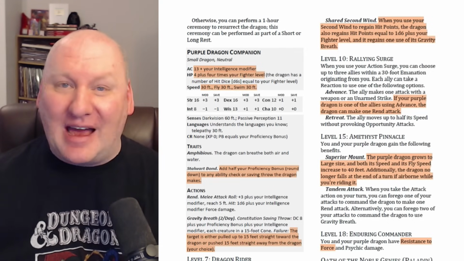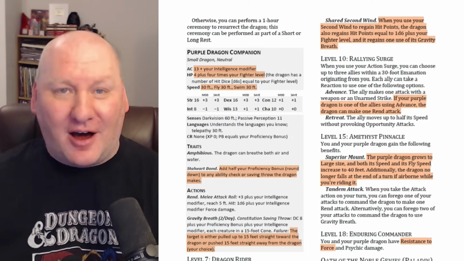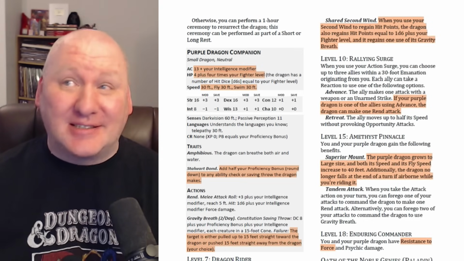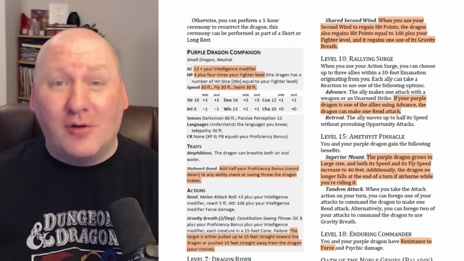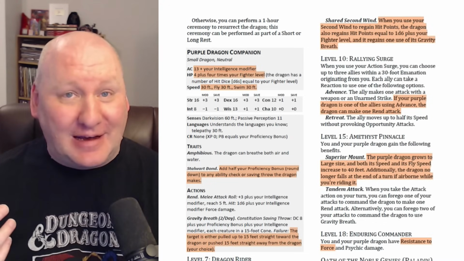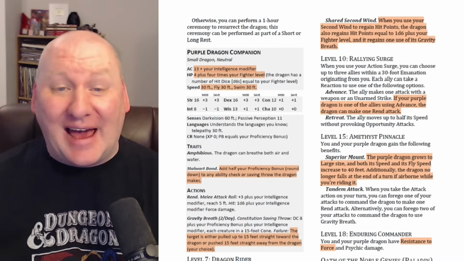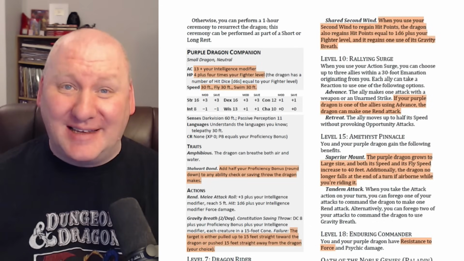I'm not opposed to it being a mental stat because, obviously fighters, they want strength, they want dexterity, they want constitution. They don't necessarily care about intelligence, wisdom, and charisma. However, we already have 2 fighter subclasses in the Player's Handbook. We have the Eldritch Knight and we have the Psi Warrior, and they both have intelligence-based abilities. So now this is our 3rd fighter subclass with the new rules that's also intelligence-based.